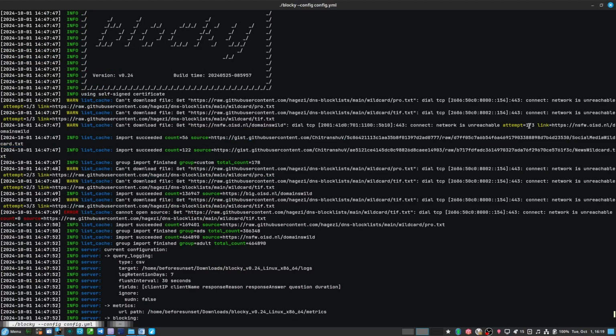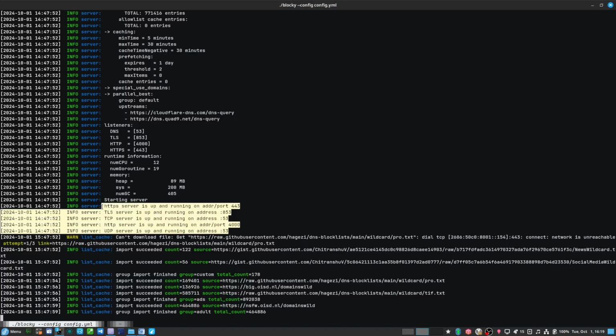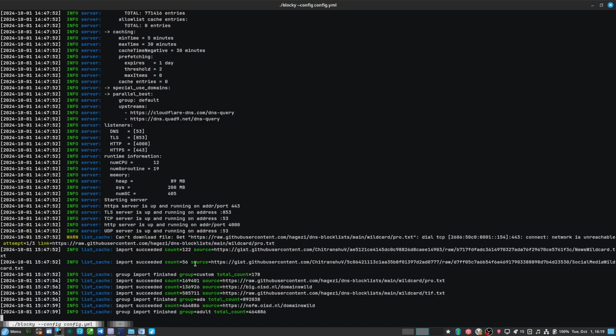You have attempt 1 out of 3. So remember, we have provided 3 attempts for each list download. So this is how it does it. Eventually, if you are successful, you will get all these 4 lines. Until you're getting all these 4 lines being shown, try to debug.